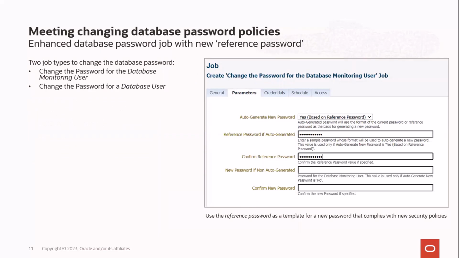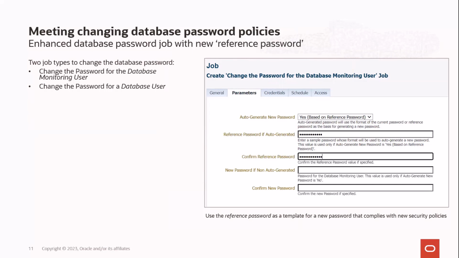Being able to change database passwords across your fleet on a regular basis is critical and potentially time-consuming. To support this, in past releases, Enterprise Manager has introduced two types of jobs to change a database password in EM and in the database.